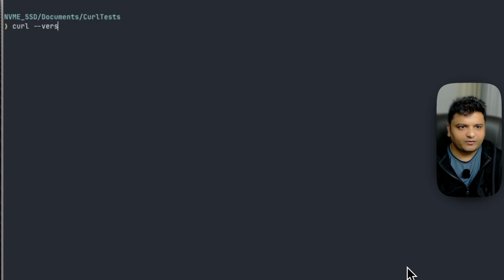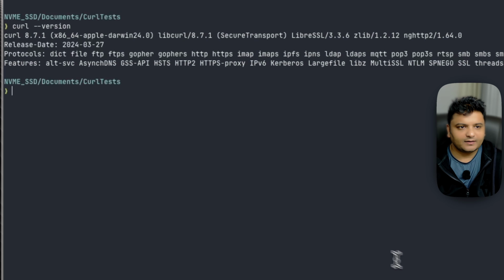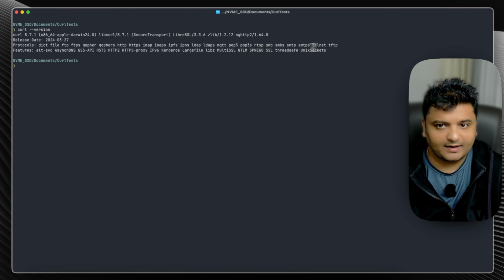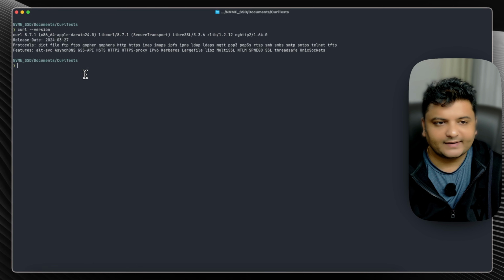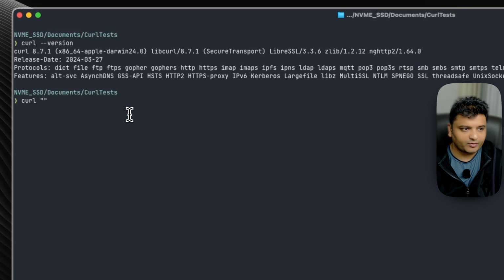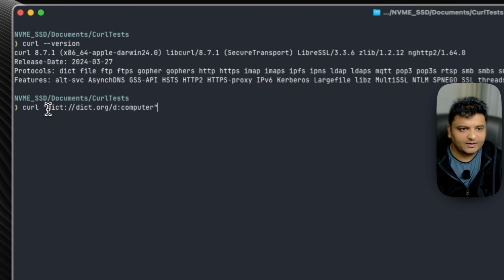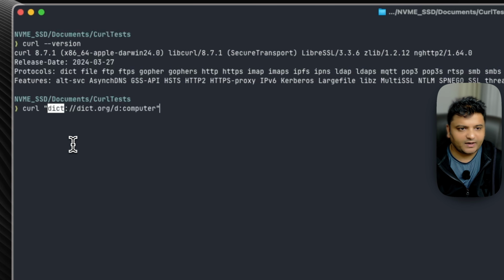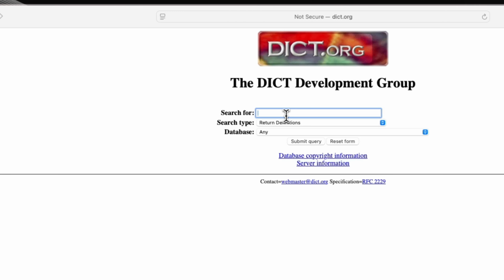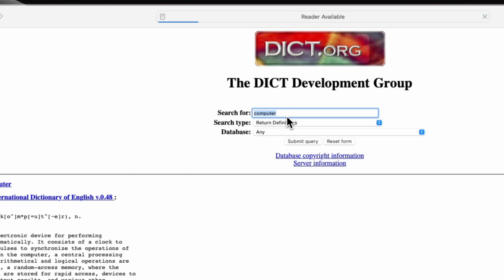Now if you have been following along, you would have seen that curl supports several other protocols, one of them being dictionary and telnet. Let's look at a very quick example of how we can use the dict protocol. This is an old protocol, and you could just directly use it using this dict keyword over here, and then dict.org, which is actually a website, and they have not really changed any UI of it, so it looks to be from quite the past.